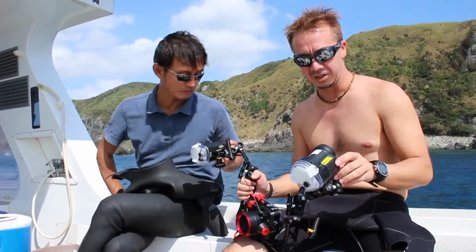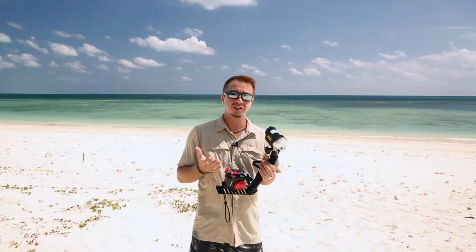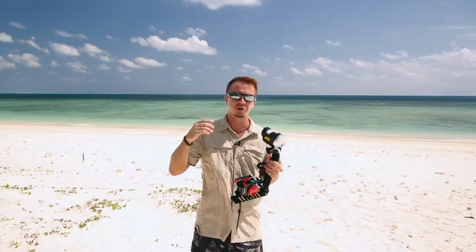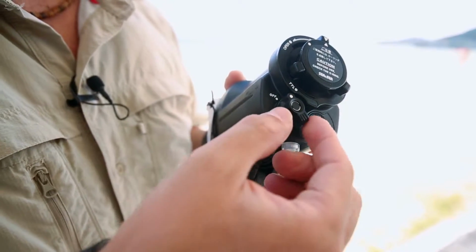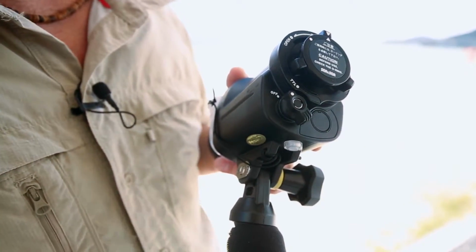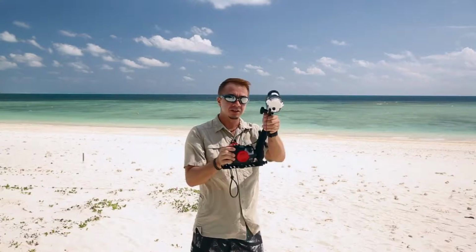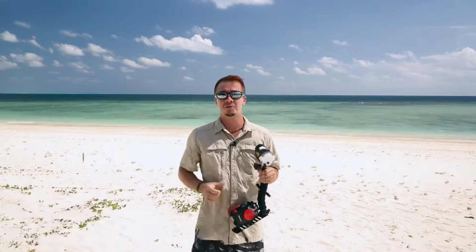So the YS03 is designed to be as simple as possible to make your underwater photographing experience as fun as it can be. You don't have to concern yourself with manual exposure and thinking about things like that. All you need to do is turn it from the off position to the TTL mode, aim it, and you're ready to go. You can just concentrate on getting good shots and nice angles, and just direct the light however you'd like to get it. The TTL will take care of the rest.